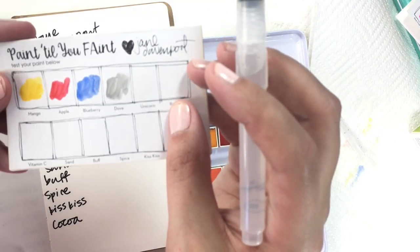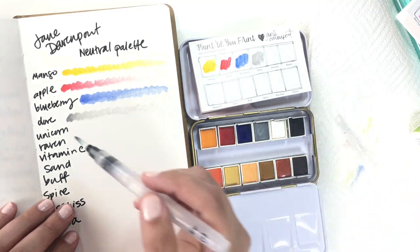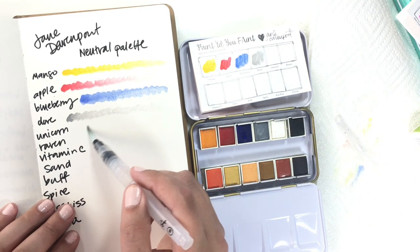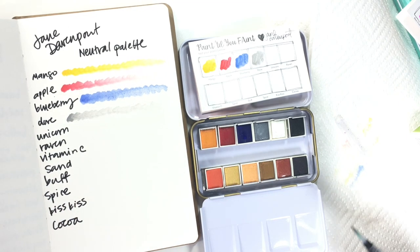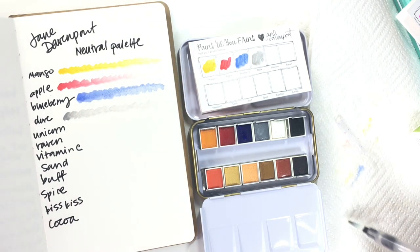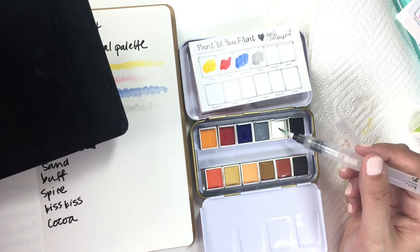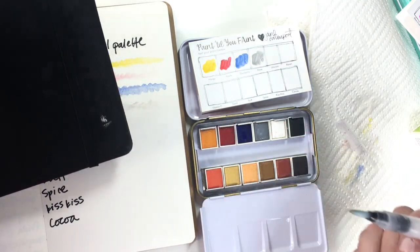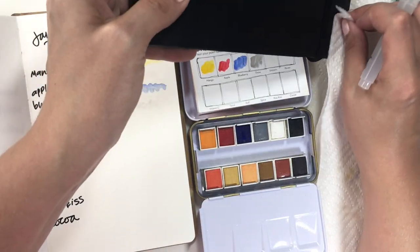I don't know if you can see it on camera — there is a bit of pigment there, I just have no idea how it's going to translate on regular paper. I can see a slight difference but not enough to tell. I've got my little black Moleskine and I'm just going to tap this on just to see how much pigment. There's some pigment on there — okay, I'm not going to leave it on there though.